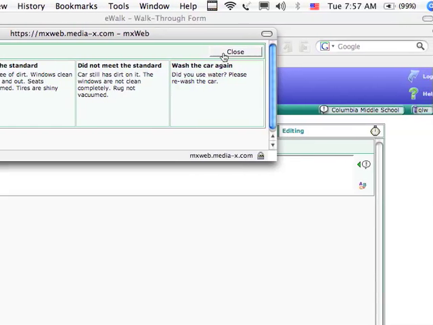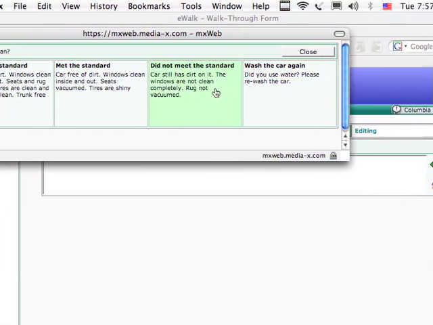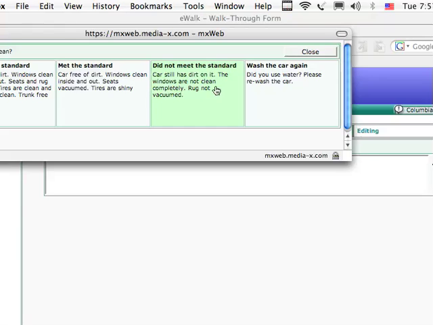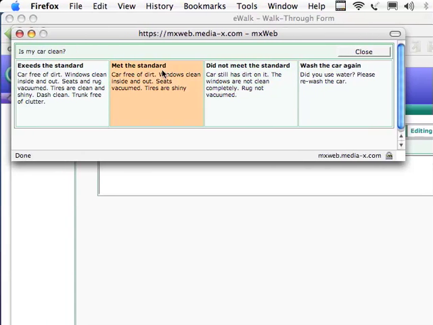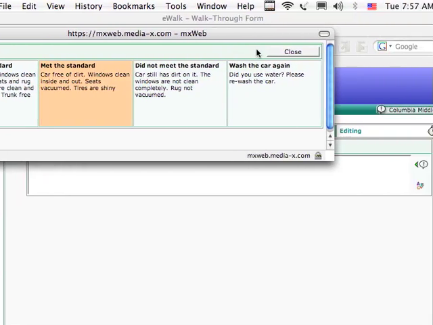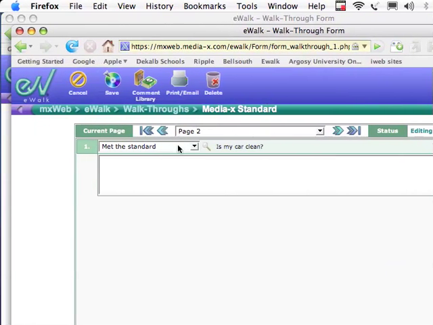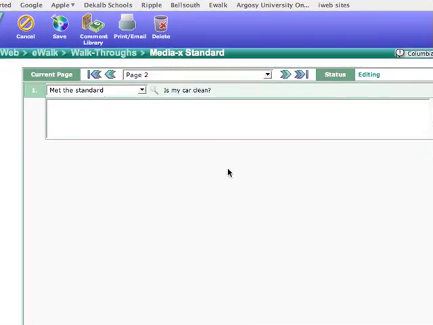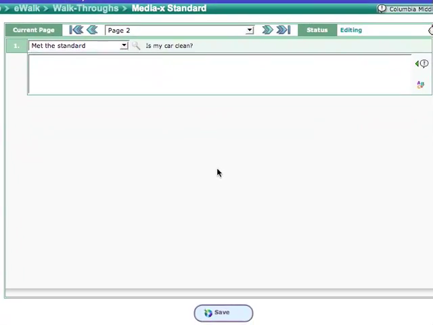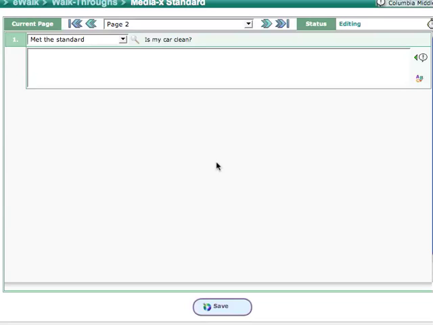All right, well, let's close. Now, as in the other example at the beginning of our session, all I have to do is just click it, and it automatically selects it in our option window. That's our session of eWalk today. We have just learned how to create a drop-down list and attach a rubric to it.